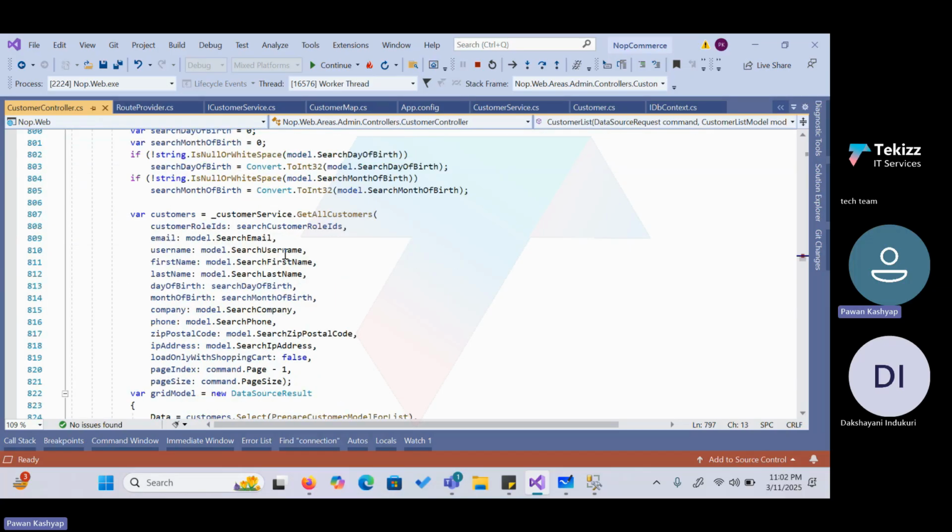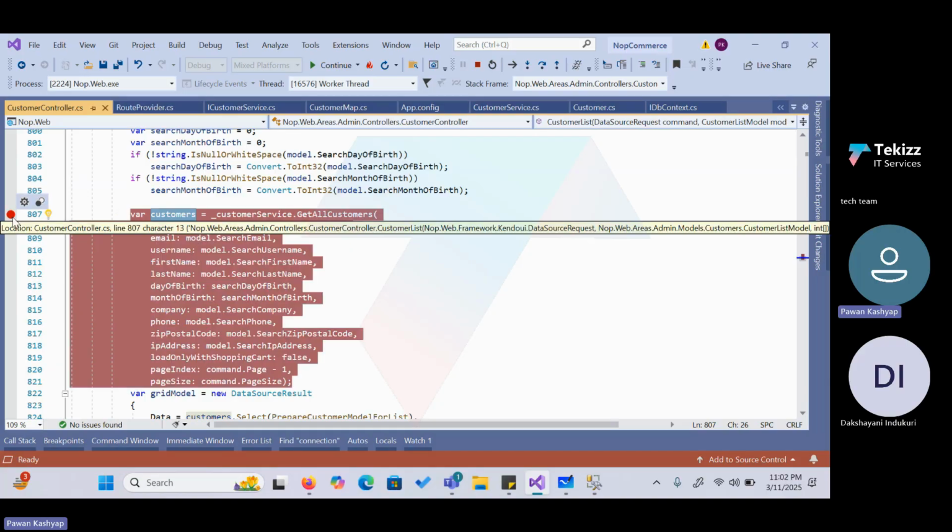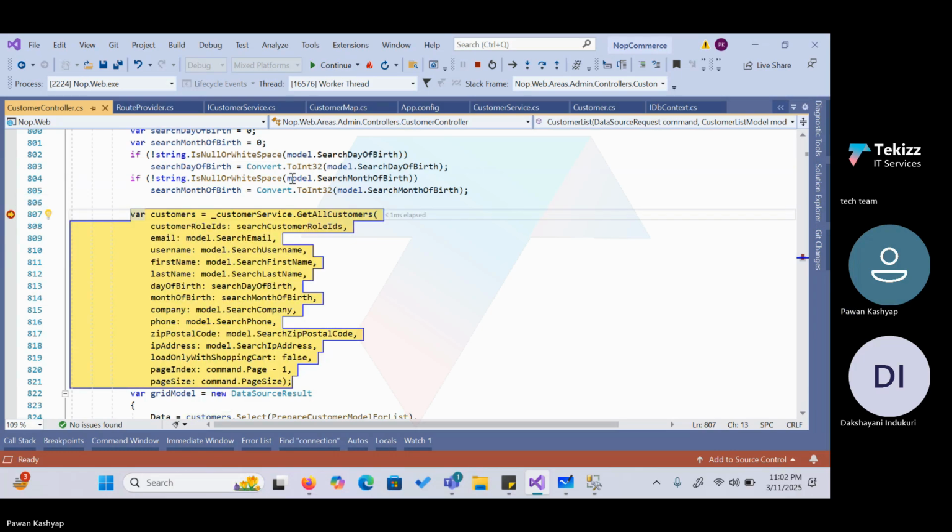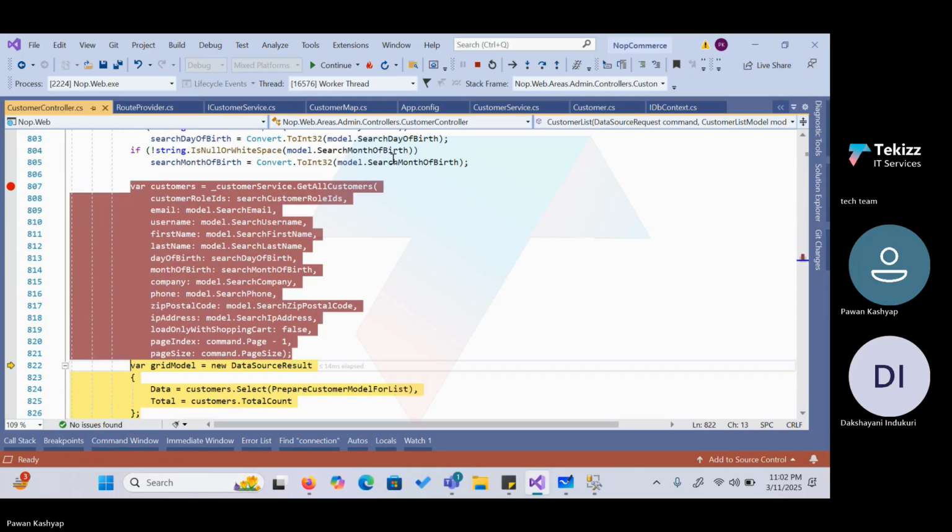Here you can see we have a method, GetAllCustomer. This method will fetch the records and return the list of customers. Let me put a debugger here. F10. This statement is executed. Hovering over the customer, we can see the count is 7.